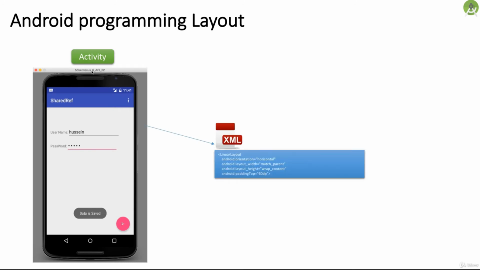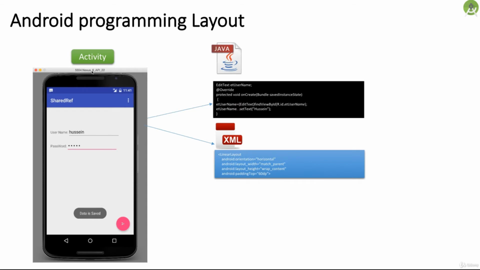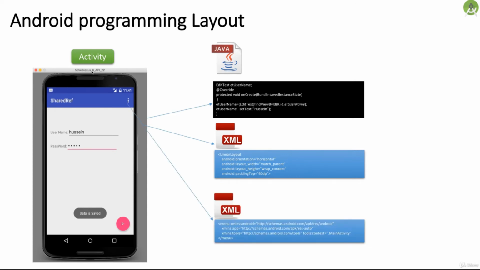So this is the layout, as we said. There is a Java file that manages it, but Android uses a layout in every place. If you see the top menu, it is also an XML file. I will go deeper into everything, but what I want to tell you in this slide is that everything in Android is separated. If you have a toolbar, as you see in an app, it is a different layout from the layout that you use for signing in. So a number of layouts communicate together to give you a better result and separate the concerns.